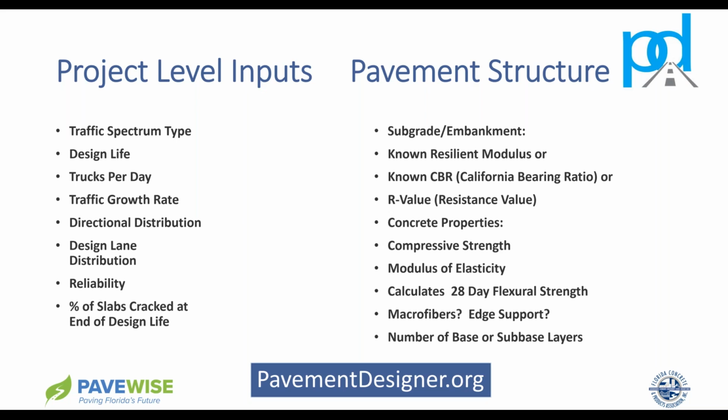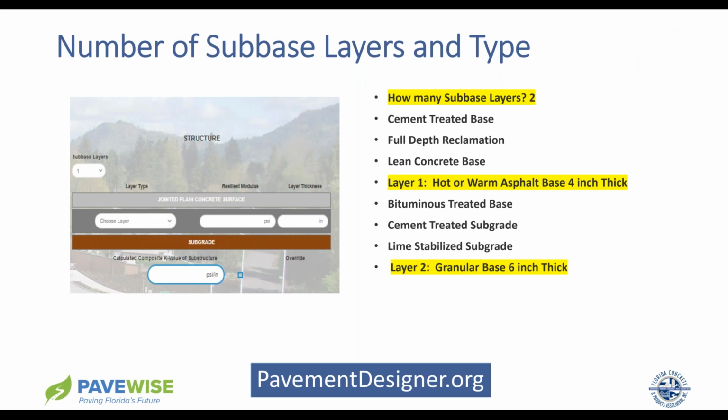And then the number of base or subbase layers. Let me go to the next slide here to talk a little bit about those. The number of subbase layers. In this program, you can put from 0 to 3 subbase layers, 0 to 3. Now, the design that we're going to show you that Amy did, we didn't put any subbase layers in there at all. We put 0 in there. We put it right on the subgrade, right on the embankment. And so that's how we did our design.